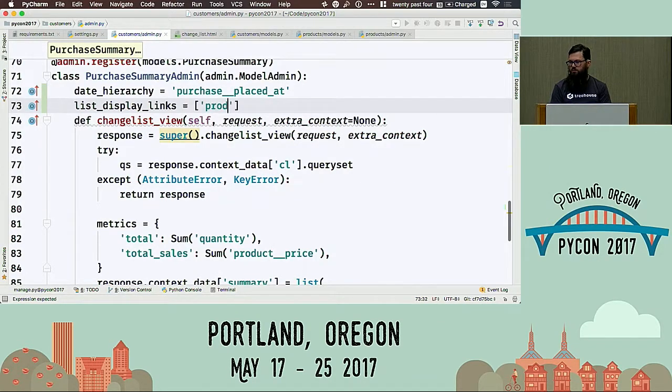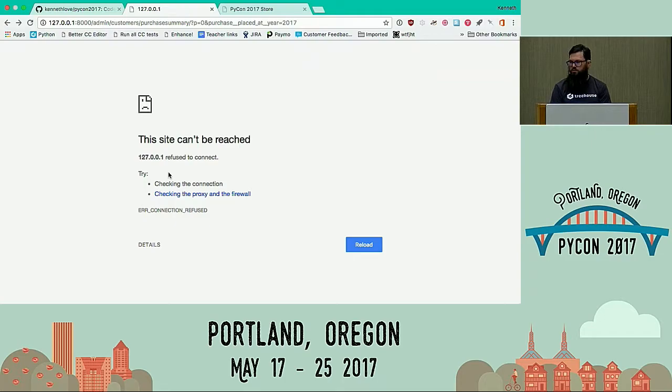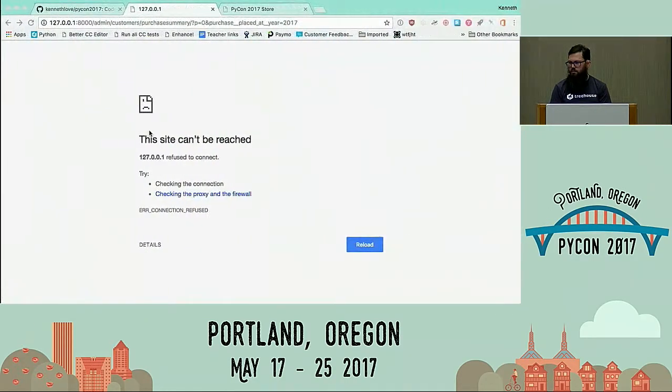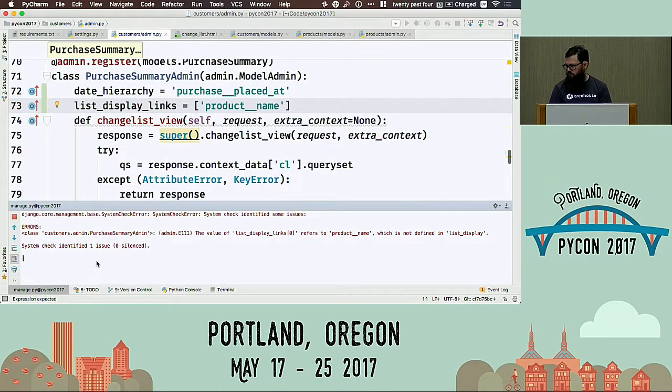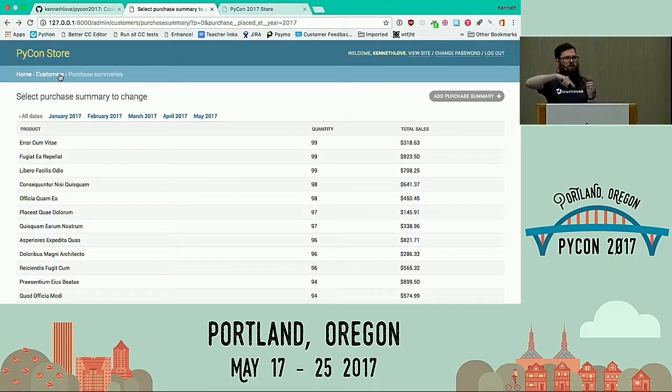I think if you were to do product there, see if we can make this slightly more useful. I'm probably gonna get told I can't. No. What about product name? There's a product name which is not defined in list display. All right, I'm not going to mess with that right now. You could eventually get it to where it showed the things you wanted, and you could click to go and see what the order was and all that kind of stuff. It'd probably make more sense to have, like, showing the list, say, the order number, because if this was a real store, you would have, like, purchase order numbers or, you know, purchase numbers, and then that would be the one you'd want to click and go to.